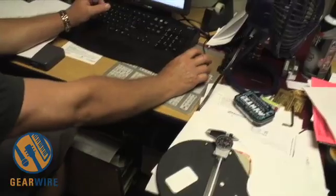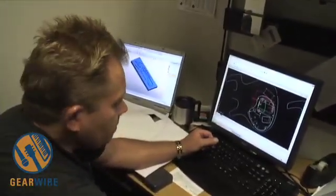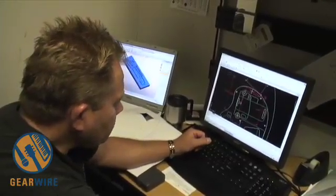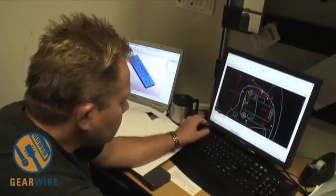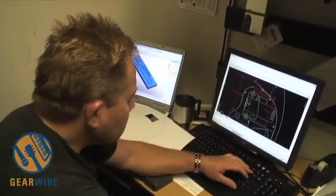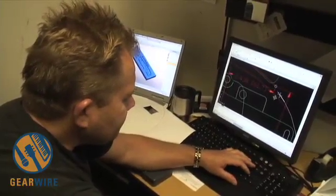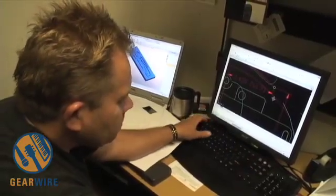This is where all the magic happens. Joe, what are you making? This is for the Adrian Blue project — it's a particular Parker guitar, but it happens to have a lot more electronics than a standard Parker guitar. It looks like Joe is doing a layout in there so he can fit all the components in — fitting 10 pounds into a five pound bag. It's not easy because everything has to line up perfectly. You can't just cram it in or it probably won't sound too good.